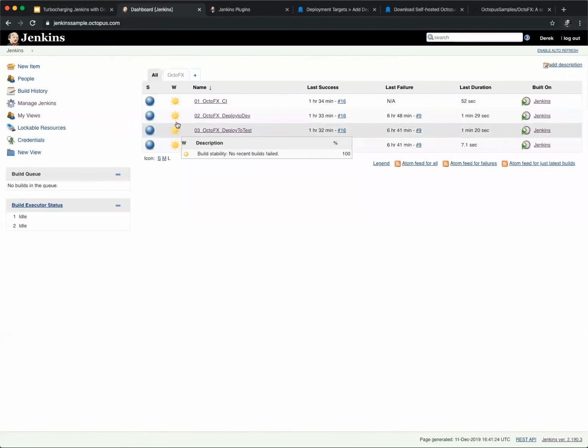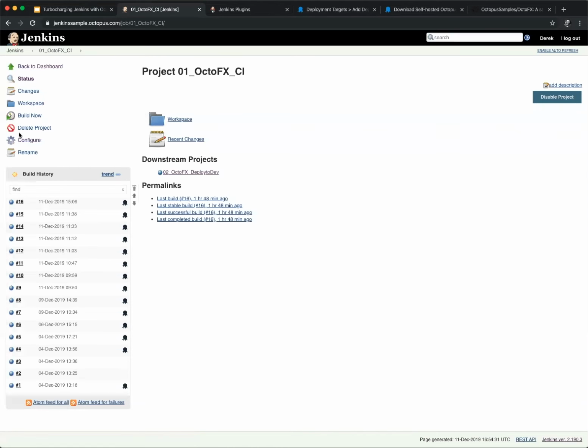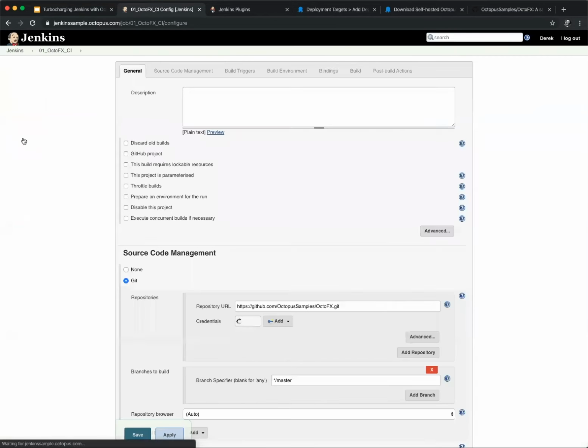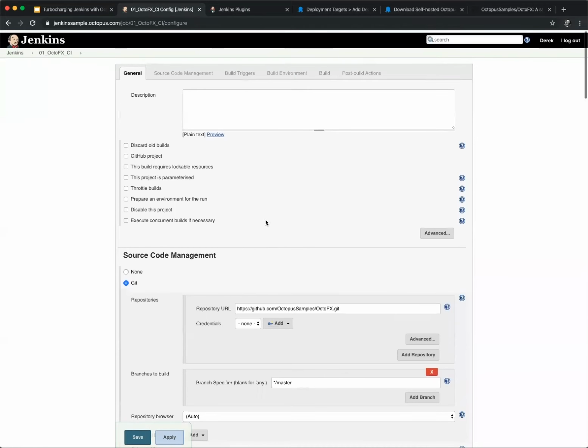We've got Jenkins. Everything is sunny. They do love a weather icon. So from here, let's jump into the CI. This is where most of the work is done. And one of the things I really like about Jenkins is it's all in a single window. So there's not lots of clicking about. It's just a single window that you scroll, and depending on what plugins you install, different things will be activated.